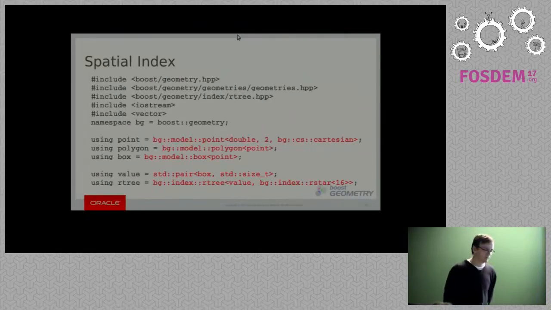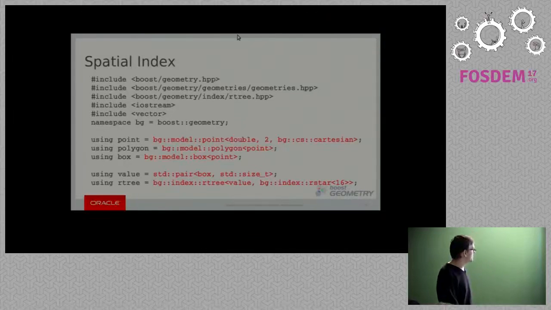Yes, and in this example, well, this is the most common thing that probably can be done with a spatial index. So what I want to do is to create some container of polygons, and then prepare a spatial index representing these polygons. Then perform some spatial query, getting those polygons which intersect another query polygon.